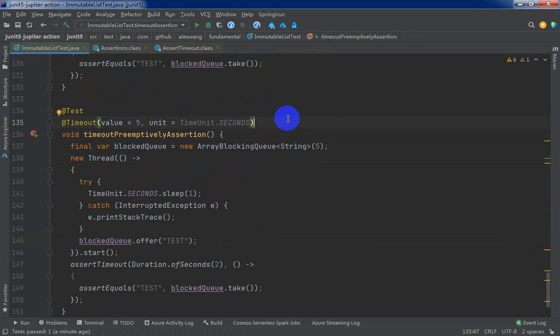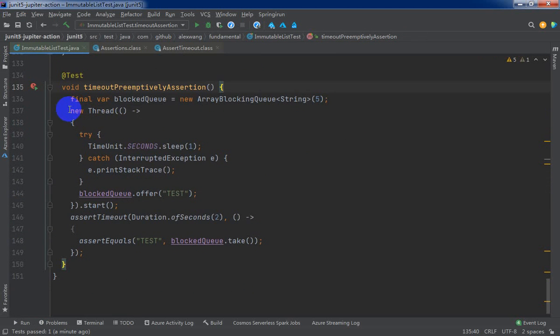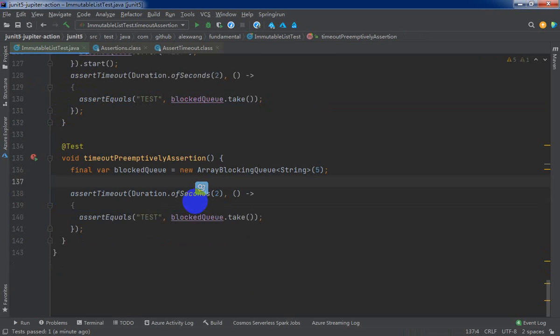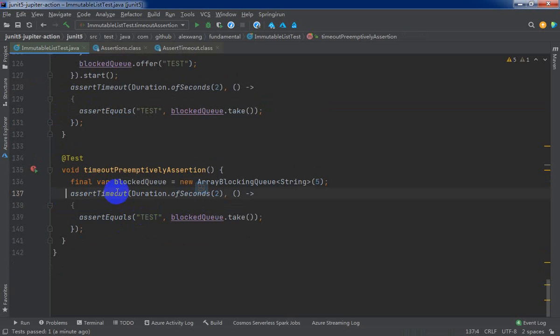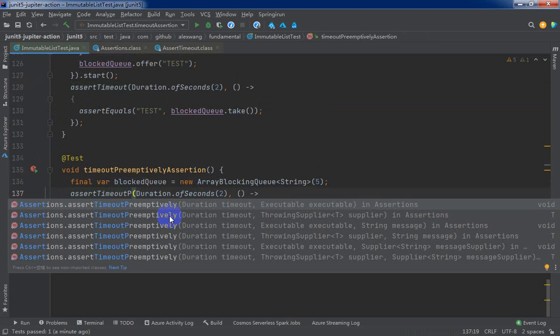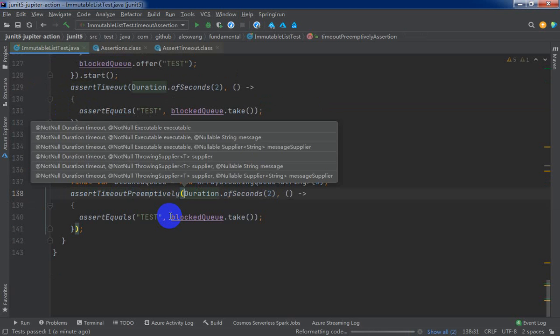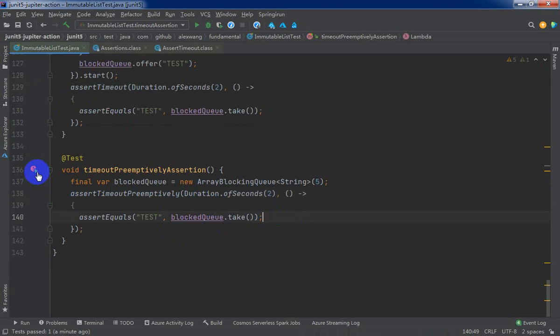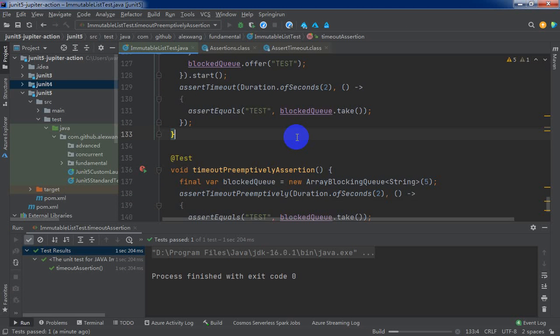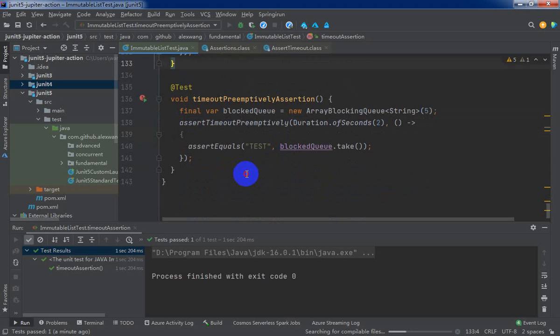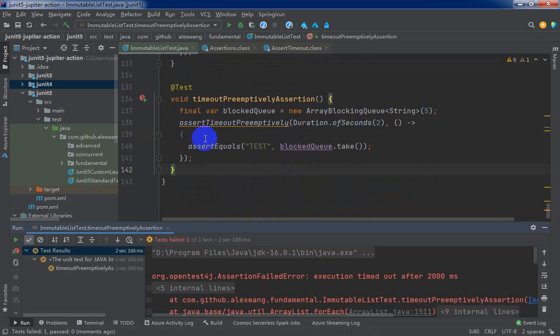We can remove the timeout annotation and also remove the new thread start and other timeout code. Execute this test case. We no longer need to annotate with the timeout annotation at all. As you can see, this test case fails but is not blocked, and will exit after 2 seconds.